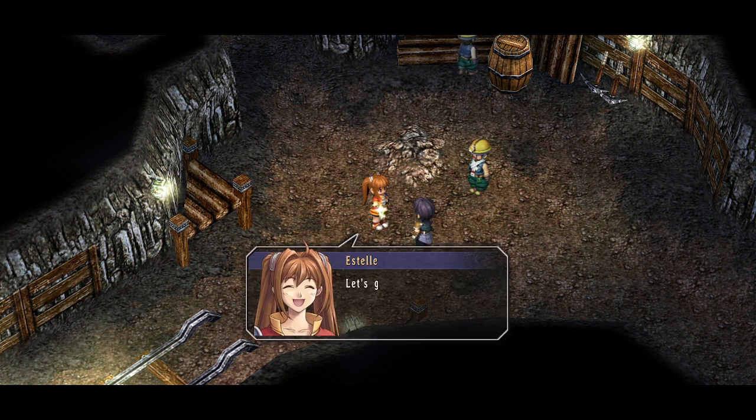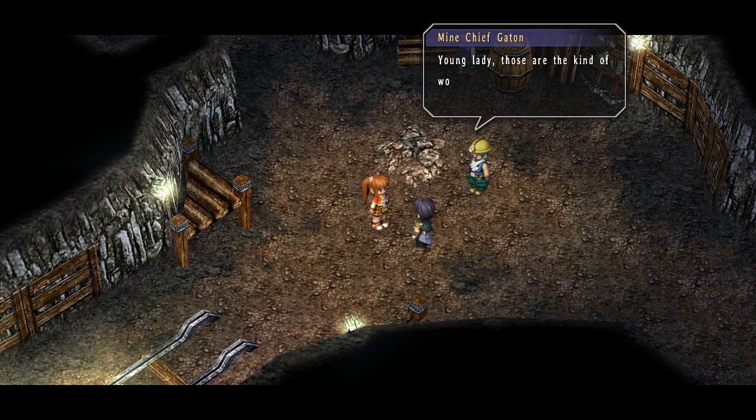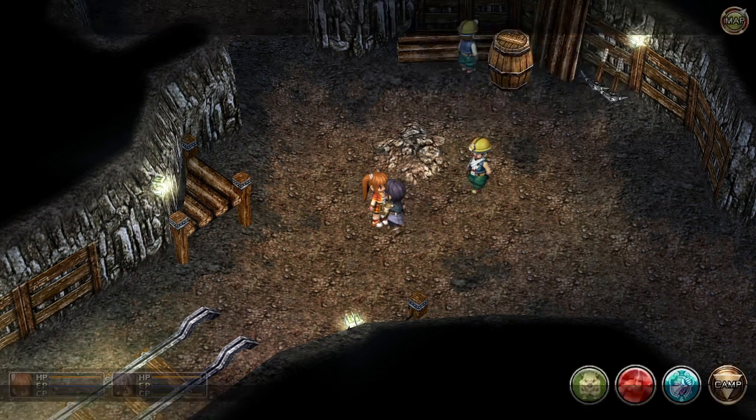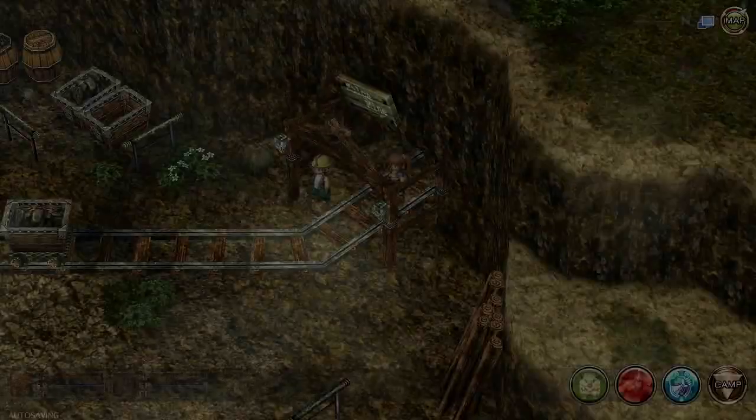Psych! I've got it right here. Let's go make that delivery, shall we? Grr, you're unbelievable. Young lady, those are the kind of words that'll give an old man like me a heart attack. Alright, bye. Bye, guy.